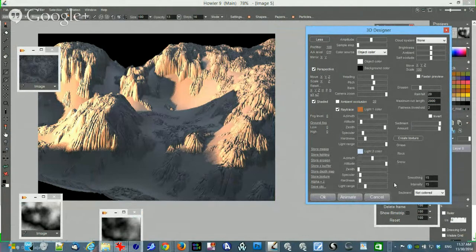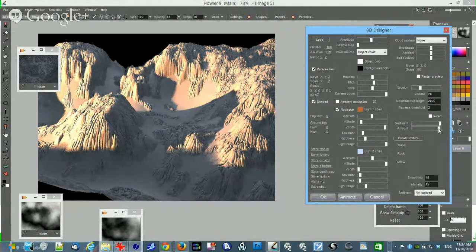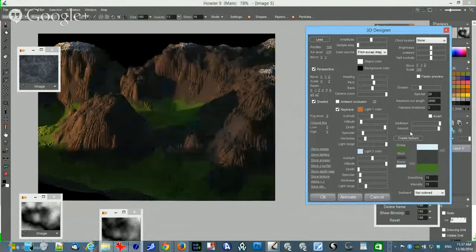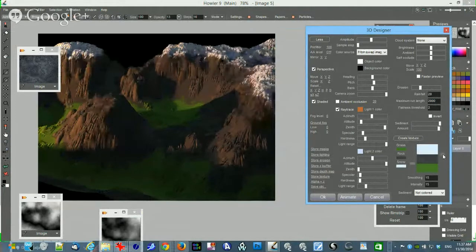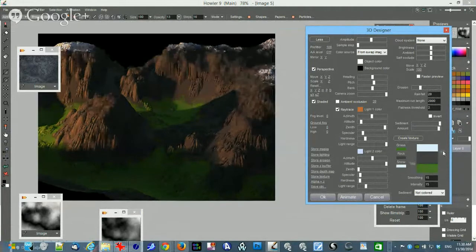So what we want to do here is to add a little bit of coloring also based on elevation. The thing we just did here is the sediments. That's nice, but it's not complete enough. And what I want to do is add a texture. So creating the texture, there's a couple of ways to do that. One of them is here, the texture, and then adjust how low or high these different levels are. There are 3 levels of coloring, the green in the valleys, the rocks along the sides, medium elevation, and then the top from the snow.